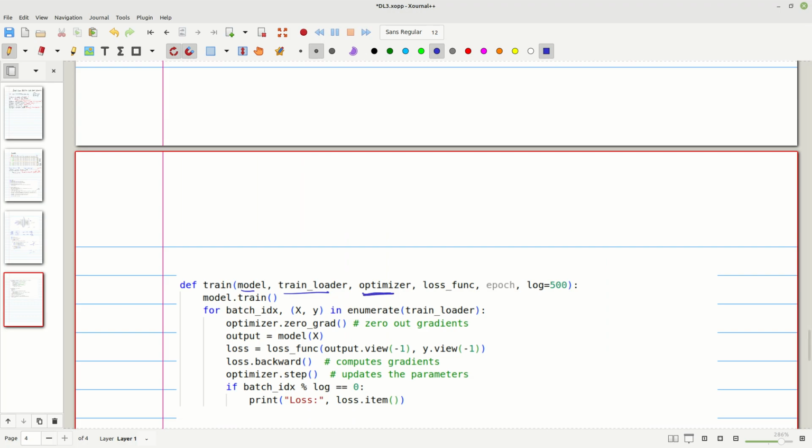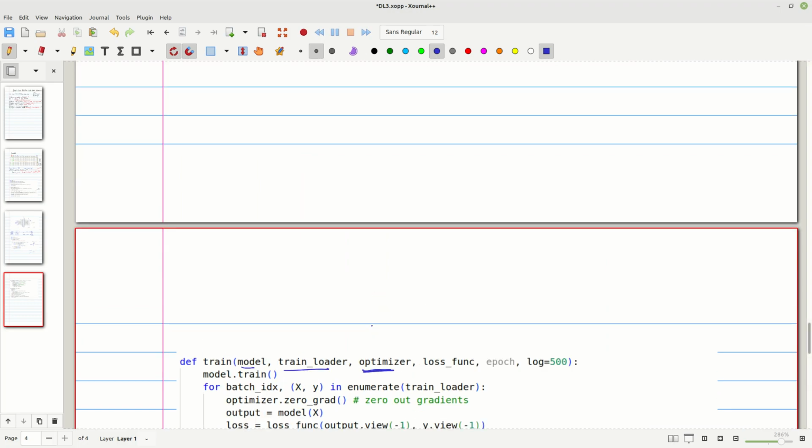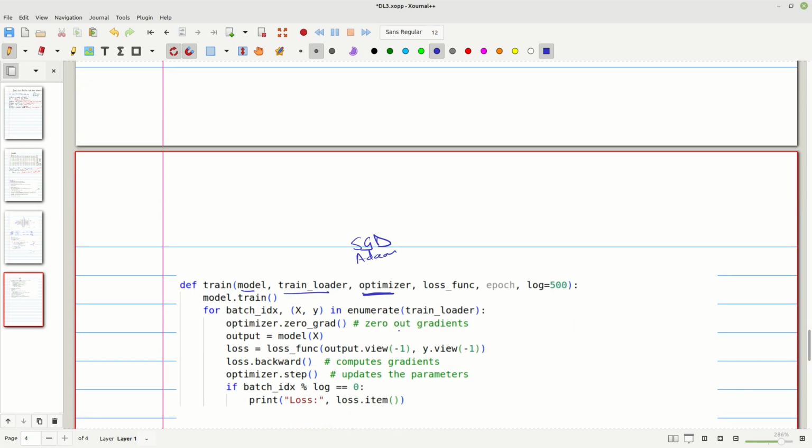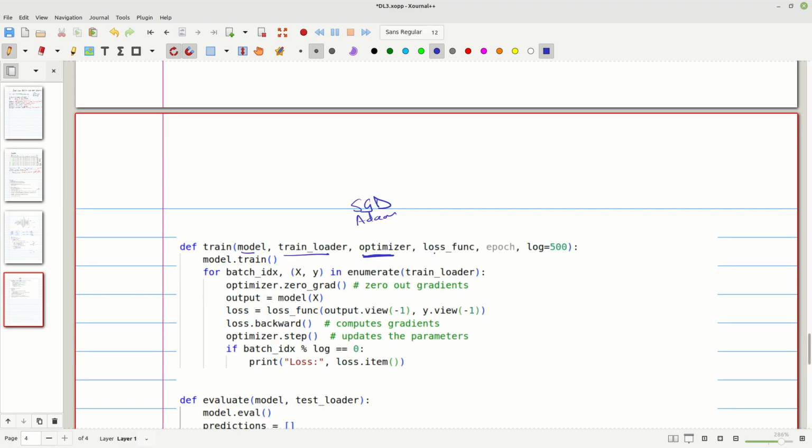And then we have an optimizer. In this case, we can use what is known as stochastic gradient descent, or we can use the Adam optimizer, and so on. There are different kinds of optimizers we can use in different problems, but you don't need to worry about that right now. And here we have a loss function, and in this case, we're going to use a binary cross entropy loss function. So first of all, we call model.train to signal that we want to train the algorithm.